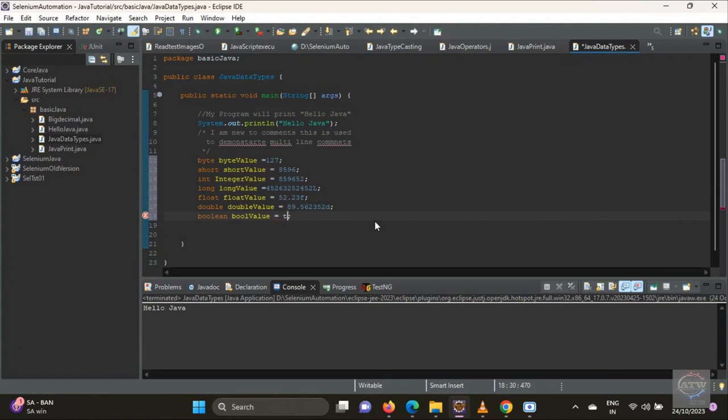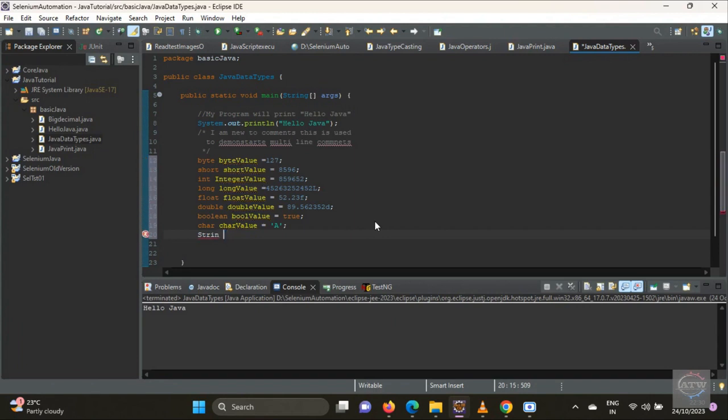So it should follow the syntax. Okay. The final one is char. It can hold only one character. Okay. Now let's see string.